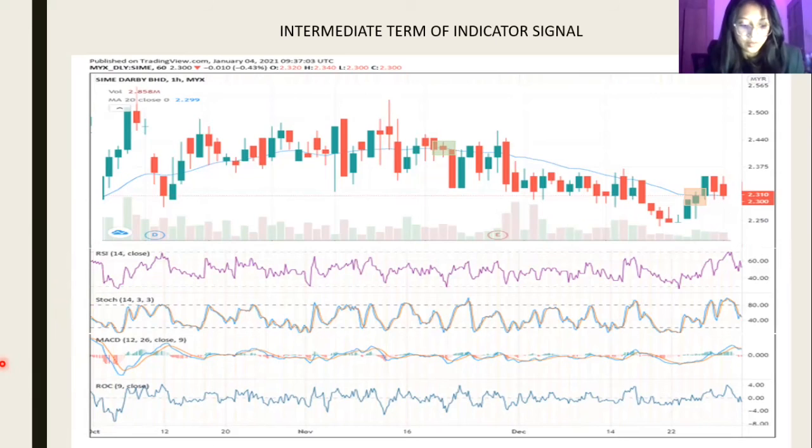From 12th of October to 22nd of November, the company was having a downtrend as the stochastic oscillator crossed the D percent line. So that is all for the technical analysis from us.